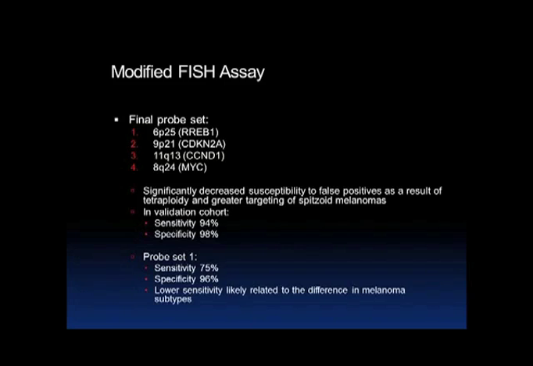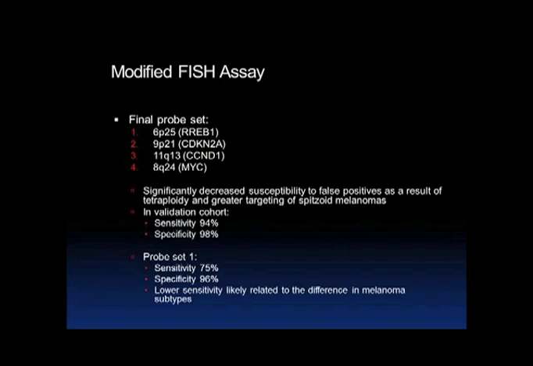So the main benefit of this assay, as you remember from the first assay, there were 6 probes on chromosome, I'm sorry, 3 probes on chromosome 6. The main advantage of this assay, first of all, is that you actually significantly decrease the susceptibility to false positives. Because if you're looking for chromosomal gains, you actually have to make sure that you don't look at just tetraploid cells. So if you have 3 of your 4 probes on one chromosome, it's relatively difficult to figure out whether it's just a tetraploid cell or not.